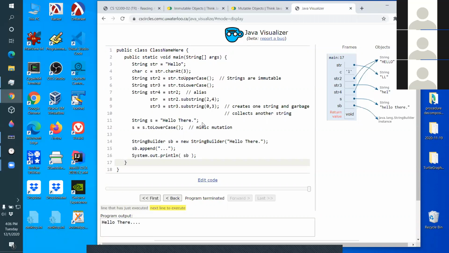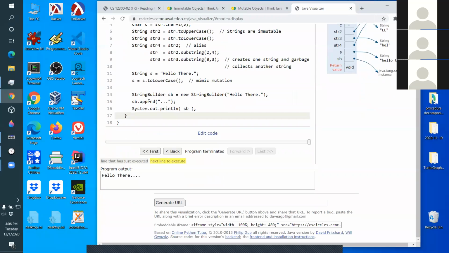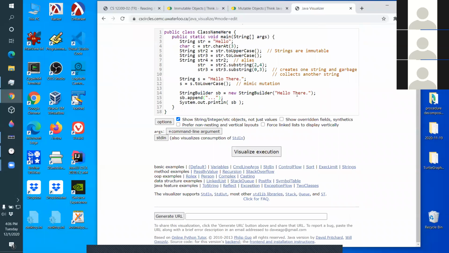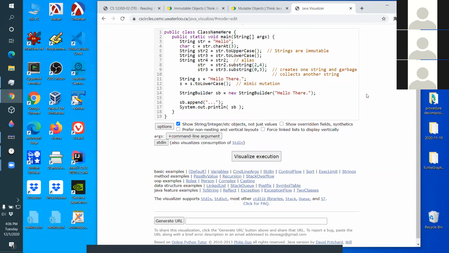Immutable makes you have to think a little bit harder. You have to realize that sometimes when you call these methods, they give you back new objects, and sometimes they can change the object. So for example, over here, that returned a new object, which got lost, got garbage collected.